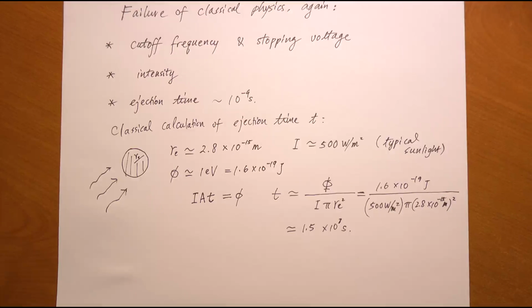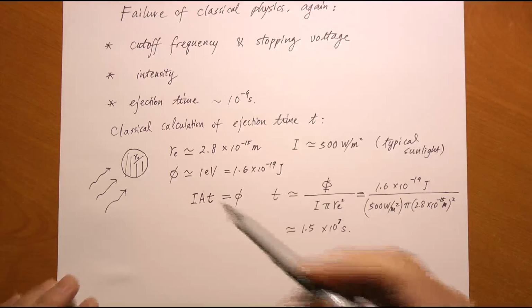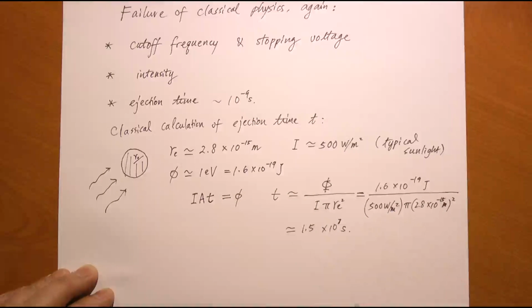Well, it turns out all these conflicts can be resolved with a single hypothesis. And that is the same hypothesis that Max Planck used to resolve the Rayleigh-Jeans crisis in the black body radiation. And that is the quantum hypothesis. What that means is that the electron will receive energy from light, not at such a slow rate, but in one gulp. Remember, the energy of light, according to Planck, is quantized, right? It comes in batches. It does not come continuously, rather it comes in batches in terms of what's called photons.